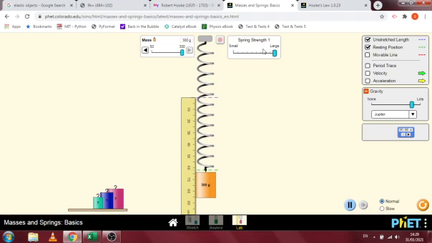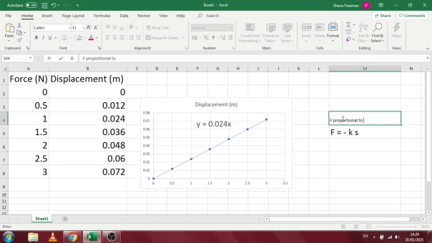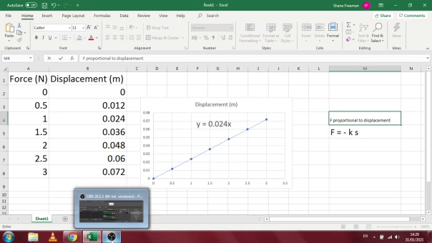So this again is Hooke's law, and Hooke's law states that force is directly proportional to displacement. It gives us a straight line graph through the origin, and we end up with this formula here. So force is directly proportional to displacement, and then we bring in the spring constant as another factor to make them equal. So again, F is proportional to displacement, and then that's our relationship. That's F is proportional to S, and then to make them equal, we bring in the spring constant K, and because it goes in the opposite direction, we get a minus. So that's our study of Hooke's law.